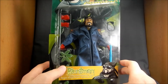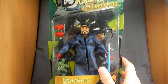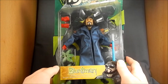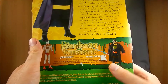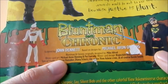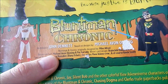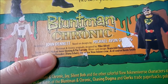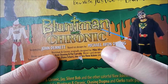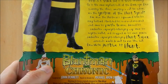Simple window packaging here — you can see Blunt Man. Great art up at the top by, if I'm not mistaken, Michael Oeming. On the back it says Blister Card Art: Michael Leaven Oming. If you don't know who that is, that's the guy who did Powers with Brian Michael Bendis, so that's pretty cool. Down here it also says Blunt Man and Chronic originally designed by Mike Allred of Madman fame.